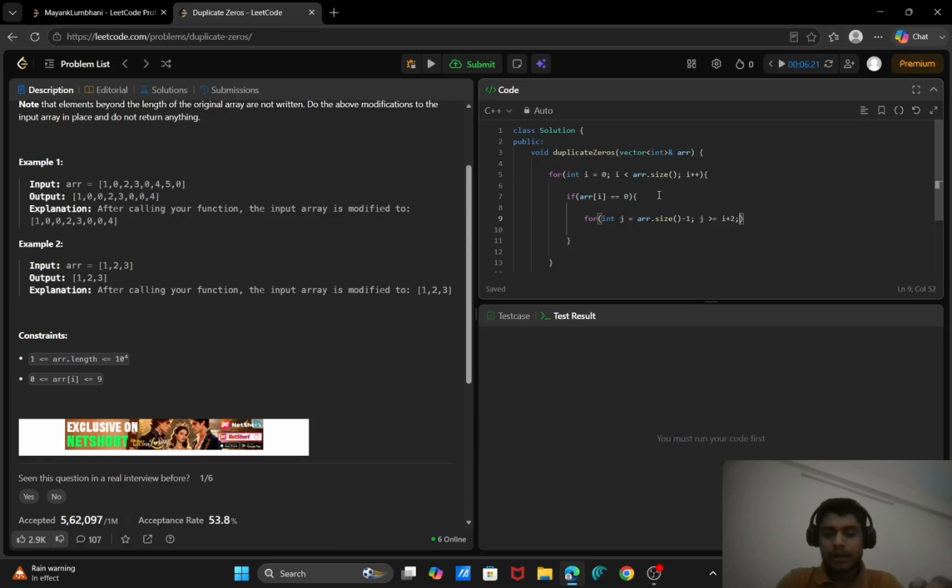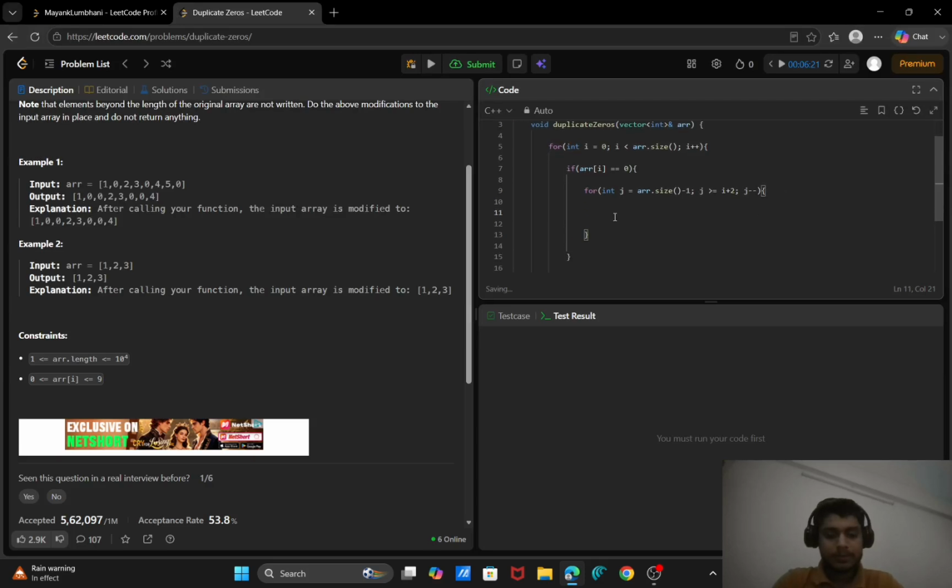Here we have taken i plus 2 because at i the value will become 0, and at i plus 1 we have to add 0, so we have to write j minus minus. So here we will write arr of j is equal to arr of j minus 1.